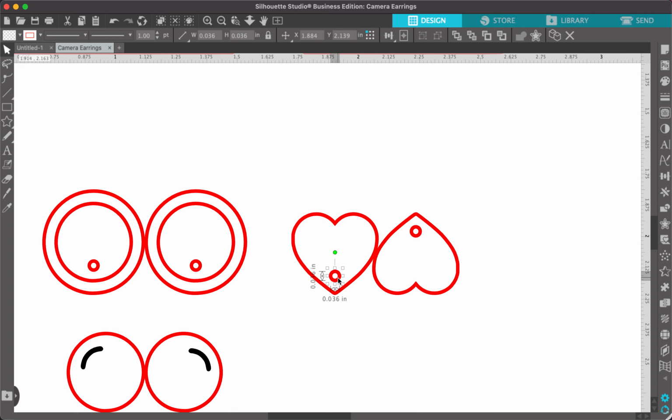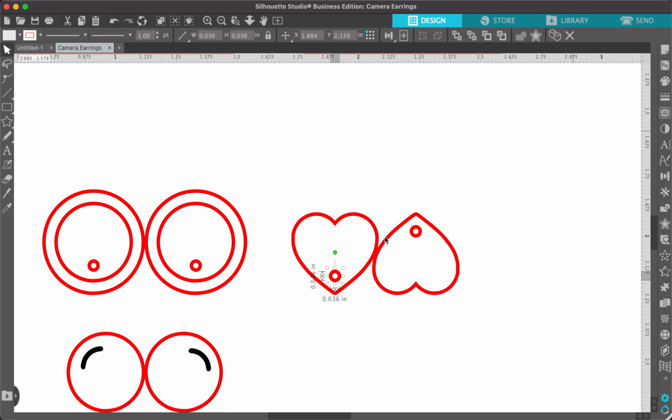This is just so you can make them studs instead of using like an ear wire or some kind of hook or something like that. If you want to use these cameras as dangle earrings, but also stud hardware, that's what toppers are for. I call them toppers. I don't know what everybody else calls them, but I've nicknamed them stud toppers. So that's what we're going to go with.